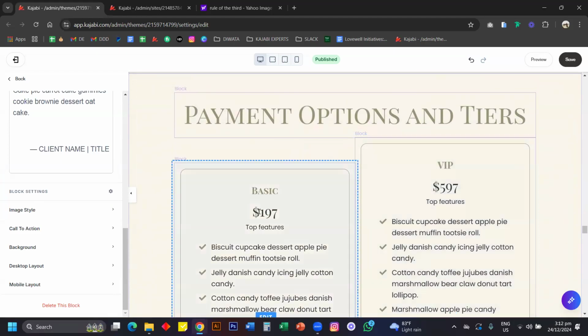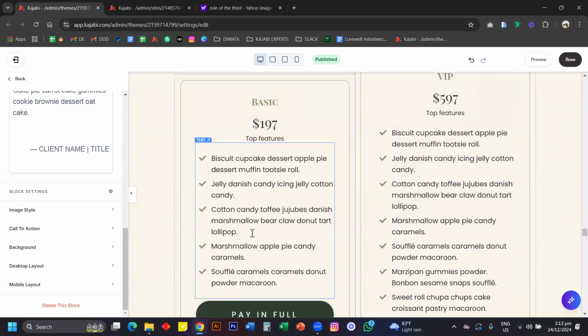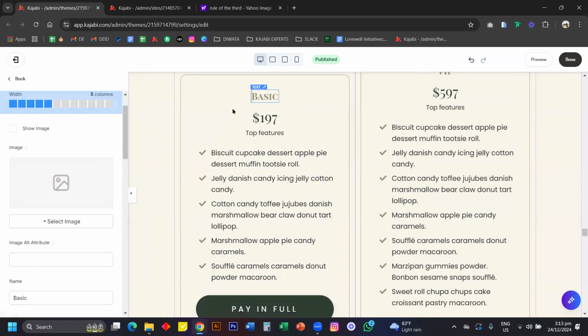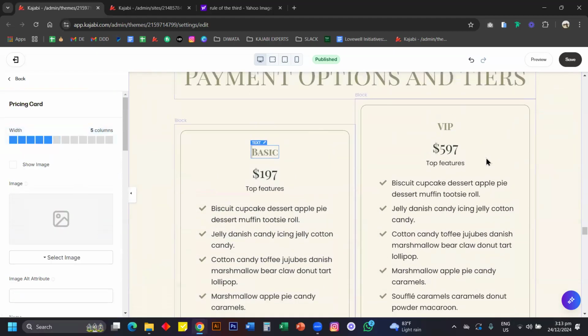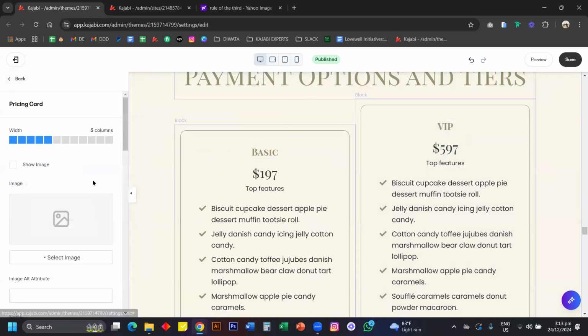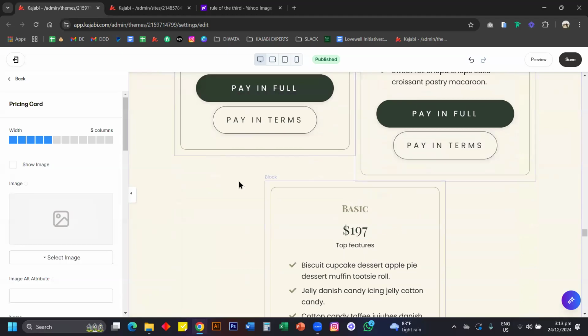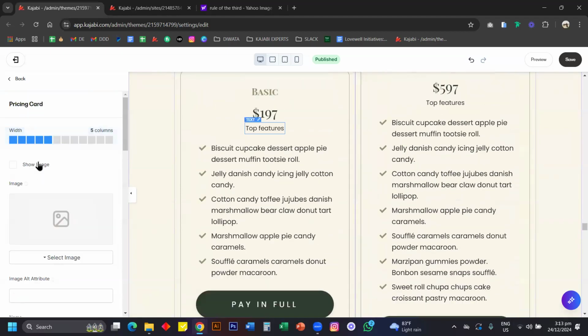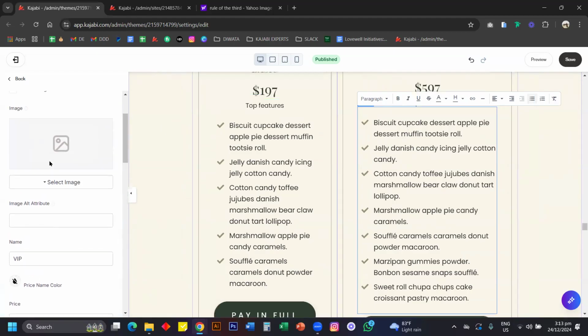All right, so for the payment option, I only have 2, but you can always have 3 or more, or just one. This block here is at 5, and this one is at 5. So if you create a new one, let's say you want to duplicate it, that would just go right here. You have to adjust this to 4. So that makes 3 4 blocks.